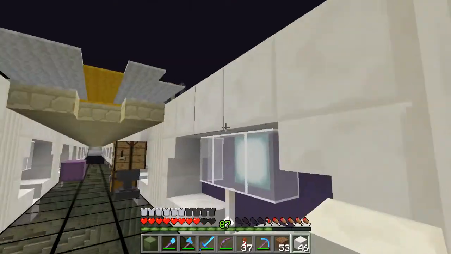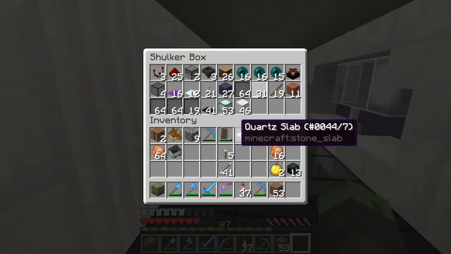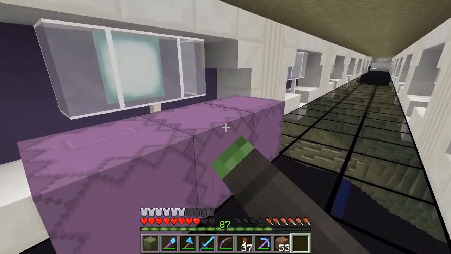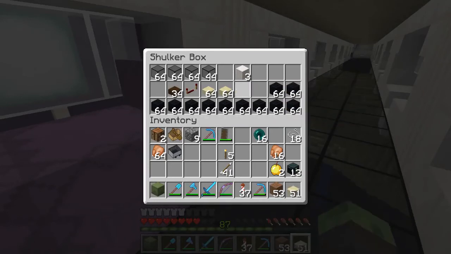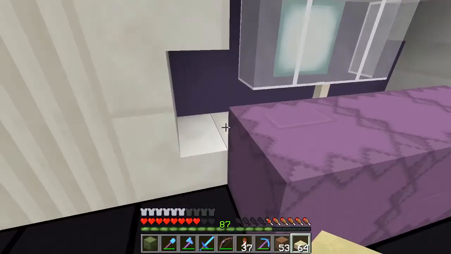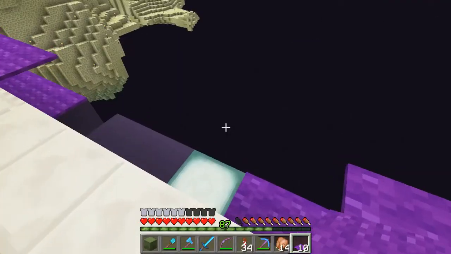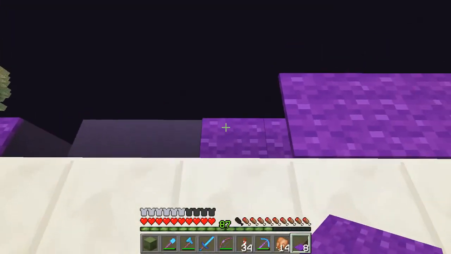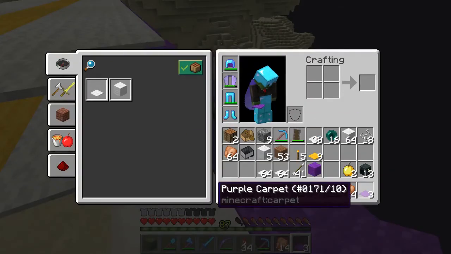Okay, got the top quartz done. Now it's just the sandstone slabs and the carpets, and then of course the big thing that I can't think of, the Ender farm itself. Oh boy, this is close. This is real close, but it looks like we just barely have enough purple.